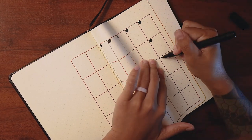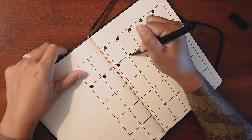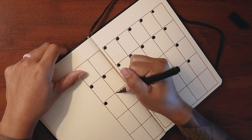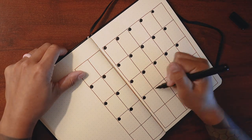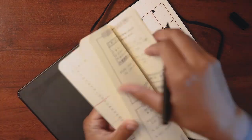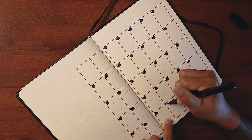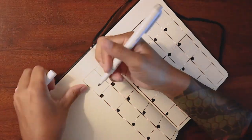So now I'm taking my black marker and putting a circle in the top left corner of each day of September. And all of the days that are not September, like the top 2 squares that are the last days of August and the bottom squares that are the beginning of October, I'm gonna fill those in with a different color just because it makes it easier for me to differentiate between the days.